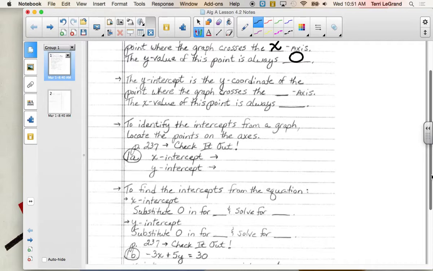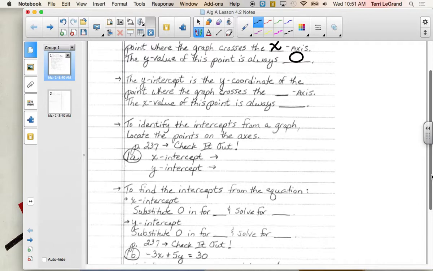Anybody think they know what all those points have in common? What are all the points that I would go ahead and put on the y-axis over here? If I stuck some points on here, what would all those points have in common? Isaac? 1. Josh? The x value is always 0.